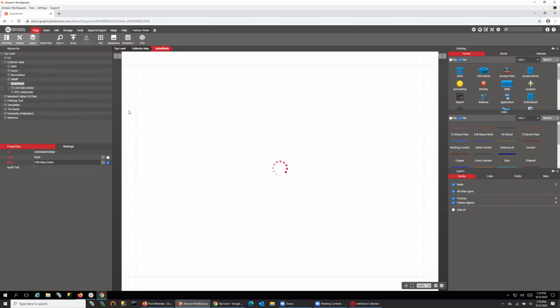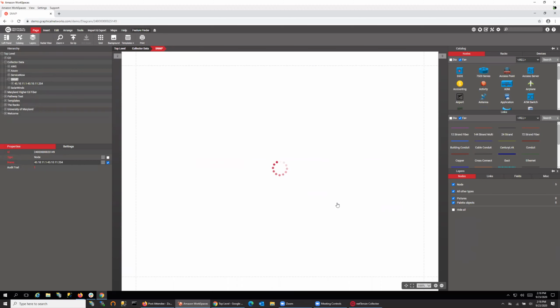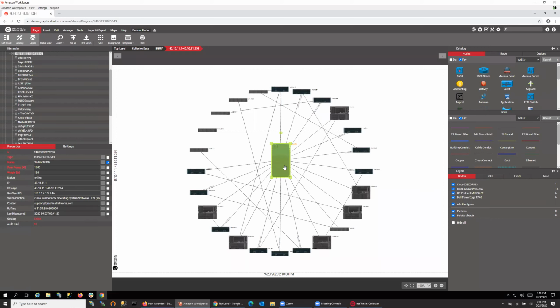If you were doing R discovery, same kind of thing. We actually collect all the data into the IP address ranges. I just brought them all back into one drawing, just so it's more logical. Now, after you bring data in, whether it's ServiceNow or a tool like the SNMP Discovery or whatever it happens to be, you can take these devices and put them into a physical infrastructure, right?